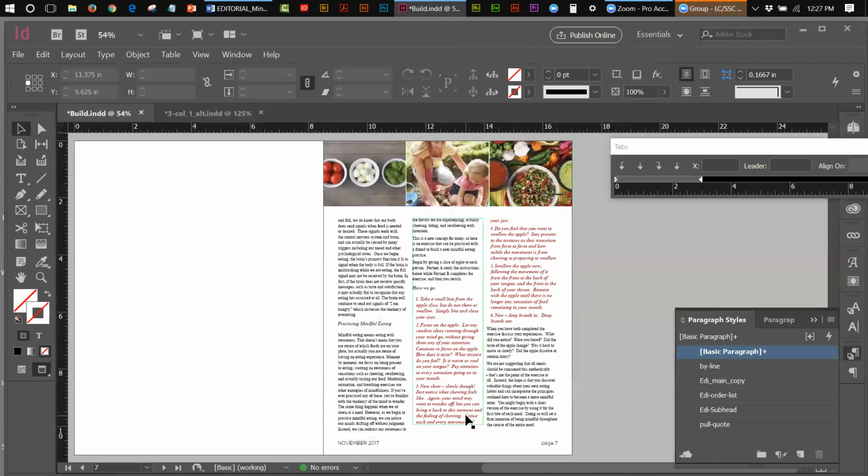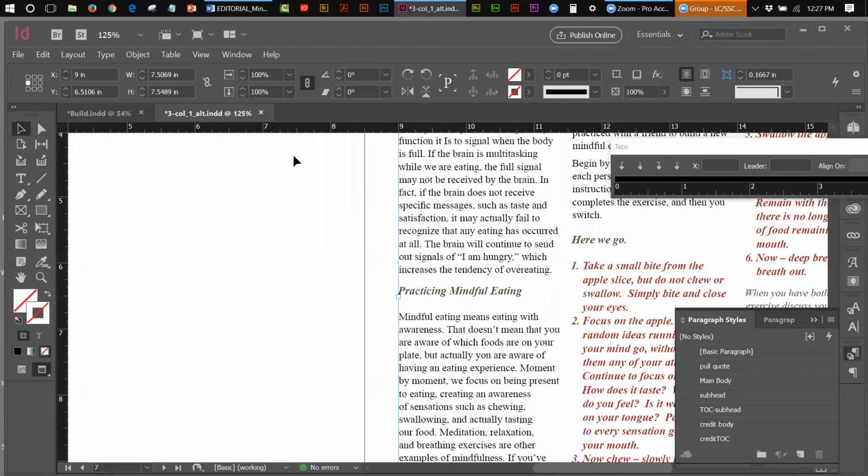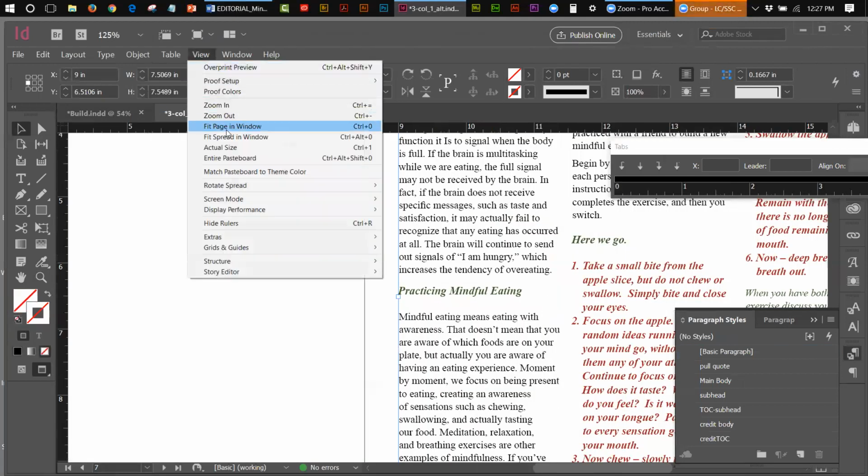That's got to come down a little bit more. There we go. So I got 1, 2, 3, 4, 5, 6. So there I have my back page looking pretty much like the back page of my sample, correct? Let's go Fit, Page, and Window.